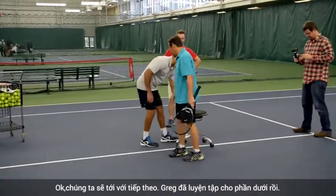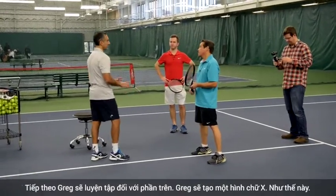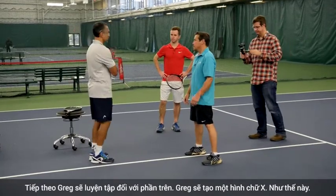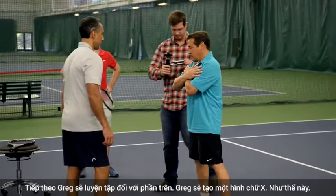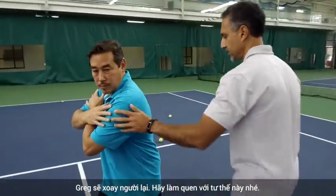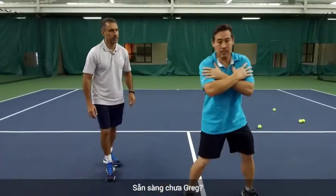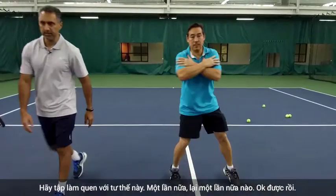So the next sequence: Greg's gotten the hang of his lower body, and now the next sequence is for him to get the hang of the upper body. He's going to form an X. You've got the X right there. This is the upper body now, and Greg is going to rotate. See that? He's getting used to the rotation. Ready, Greg? Getting used to the X. See that? Go again.